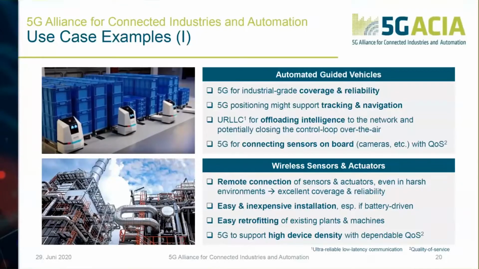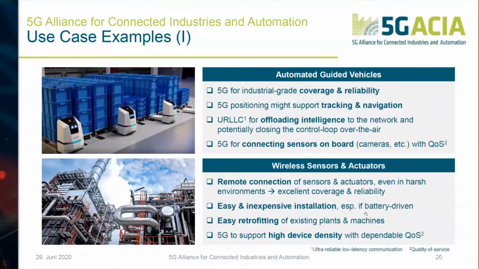I mean, if you look at such a process plant here, there are many obstacles, many reflections, diffractions, and so on. It's a very demanding propagation environment. The installation becomes easy and inexpensive, especially if we have battery-driven sensors, for instance. Then we just put it and it's connected, and we can use it. That goes hand in hand with easy retrofitting in general, not just in the process industry, but in general, retrofitting of sensors to existing plants and machines.